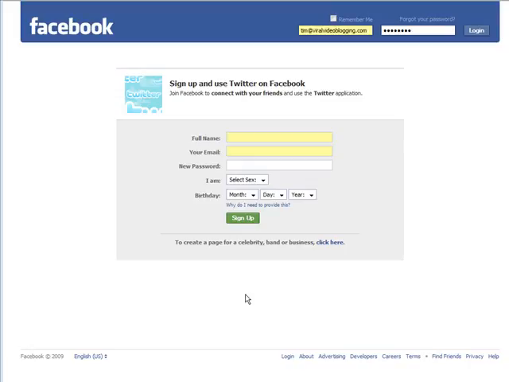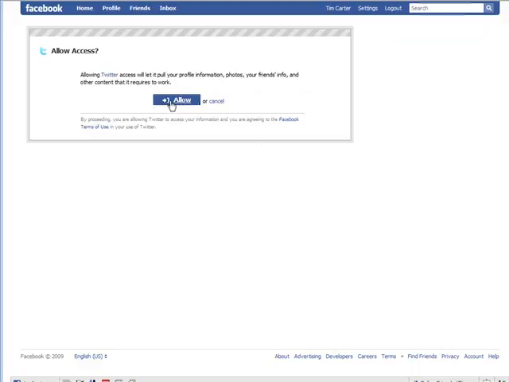Twitter can also be seamlessly integrated with Facebook and MySpace and some other networks. I'm going to show you Facebook. If you have a Facebook account, this is where you can integrate the two together. It's a Facebook app, and I've included the link to that in the resources document. Okay, so you can either sign up here, or if you already are a member of Facebook, just sign in after you hit the apps page here. Okay, and then you'll be asked whether you're going to allow access for Twitter, so you'll want to allow that.